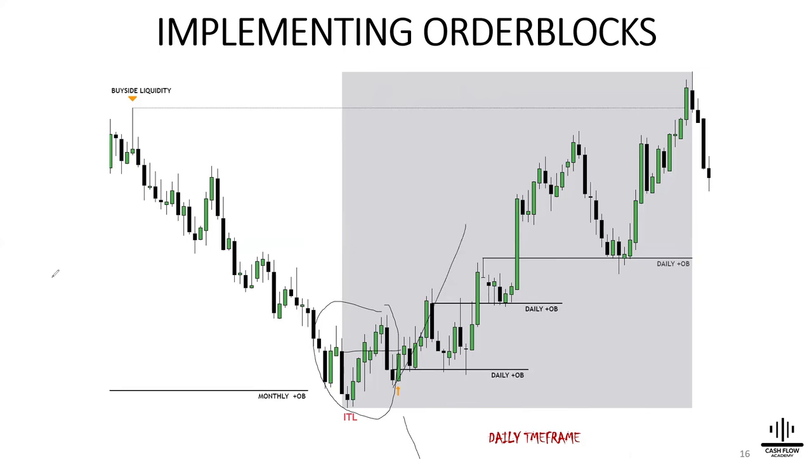So we want to see price go higher. Then another thing again we want to see is this. We want to see price not close below the mean threshold. Now, I'm not drawing this perfectly well, but if you want to draw the mean threshold with more than one candle, you use the range from the open to the close. It's a bearish candle. Then if it's a bullish candle, you want to use the open and as well the close. This range here. I hope you understand. So the midpoint from the open and the close of this candle here will be around somewhere, let's say here, I don't know. So you don't want to see market close below. If we use our fib, we'll get an accurate picture.